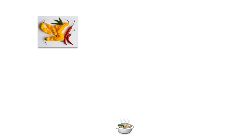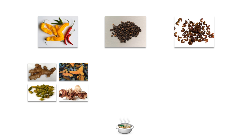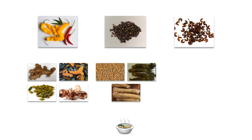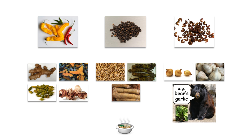Most pungent food contains one or more of the following: chili pepper or members of the genus Capsicum; black pepper or other members of the pepper family; Sichuan pepper or other members of the genus Zanthoxylum; ginger; turmeric; cardamom; galangal or other members of the family Zingiberaceae; mustard; wasabi; horseradish or other members of the family Brassicaceae; fresh onions; garlic or other members of the genus Allium.